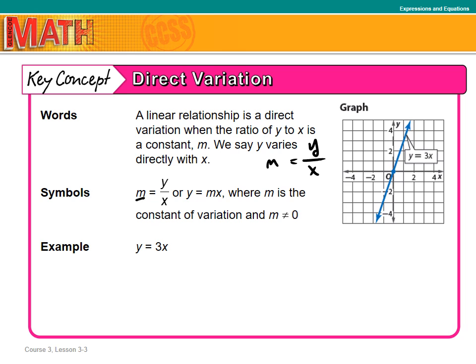So an example, y equals 3x. So the 3 is our constant, also our slope. What it's telling us is that no matter how far we get into this line, we will always be going up 3, 1, 2, 3, and over 1. That's why it's called constant. It does not change. It will always have that constant or slope of 3. And we'll be looking at some examples in the following screens.